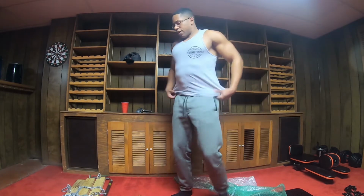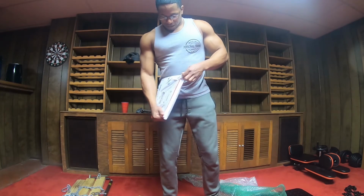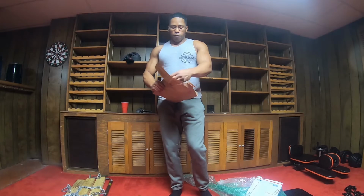Alright. The other thing, and I know what this is, the book. Believe it or not, I'm just as excited about this as I am about the new bar for the Isochain. You always learn more from a book when you go over it multiple times. But it's something nice about having the hard copy so that you can physically flip to the page you need for reference. And I will be doing a lot of referencing, as I'm sure many of you will too.